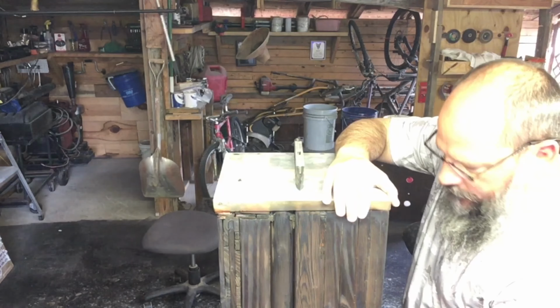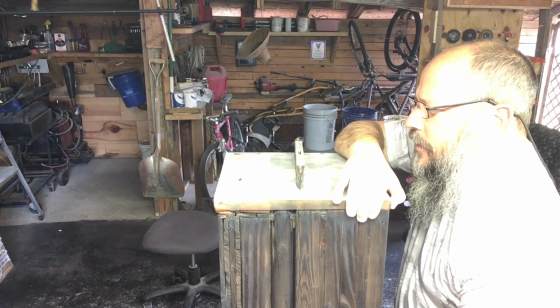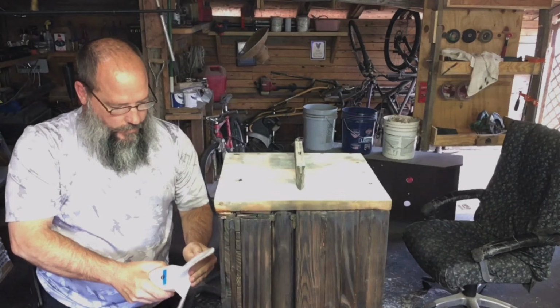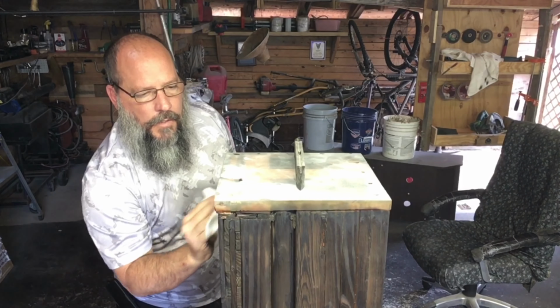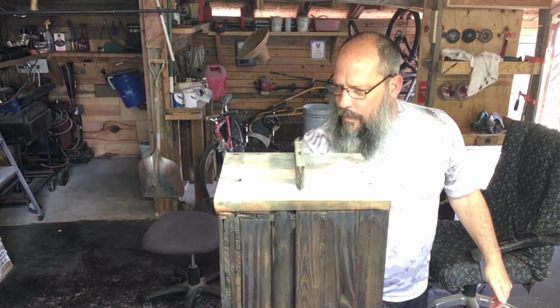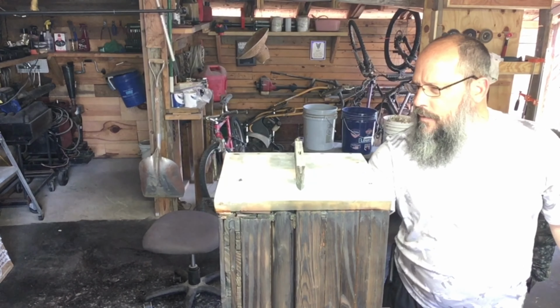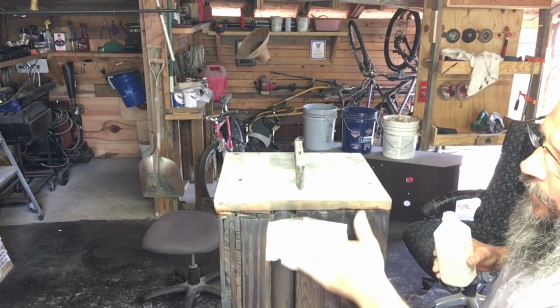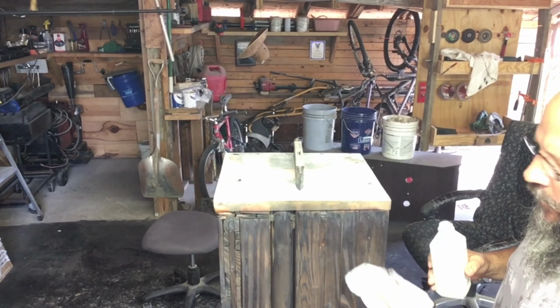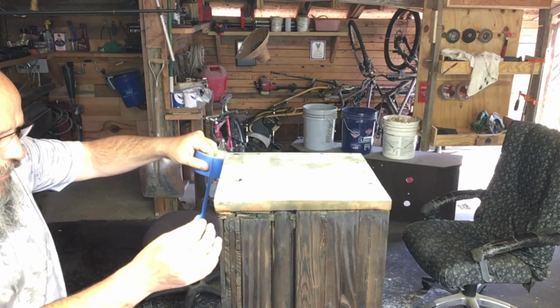But I do have to use a couple of shims to get it level. Here I am using the shims. And we're just about ready to pour that epoxy. Now that I've got everything level, we've got to throw some tape and some plastic up there to keep the epoxy from running down onto the wood table, onto the Shou Sugi table, onto the burnt table, everything that you've worked so hard for, that I've worked so hard for.